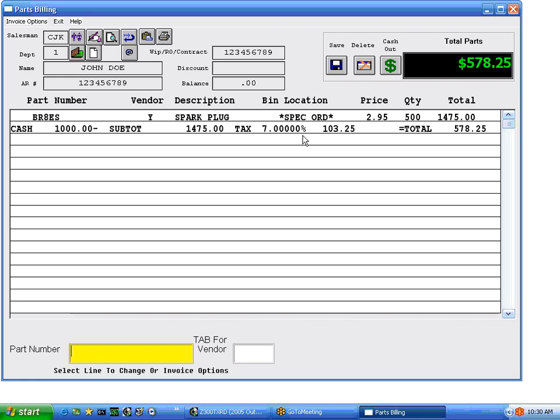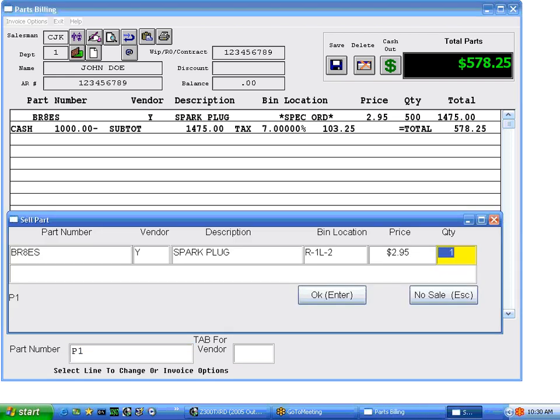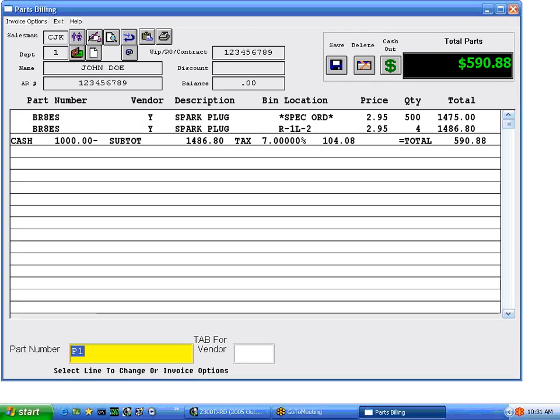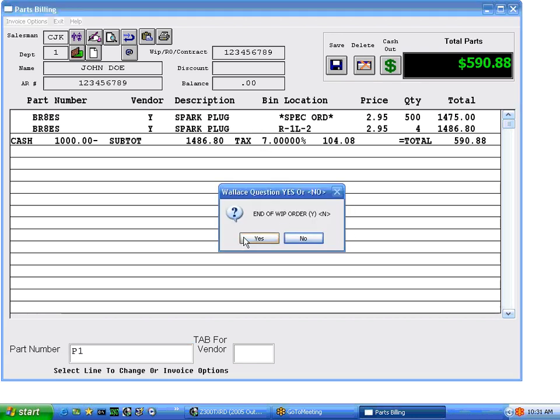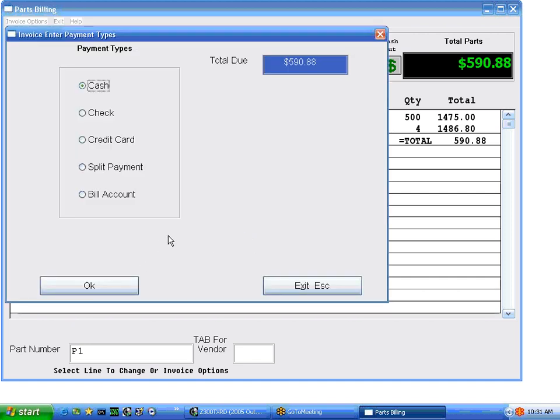If he says, okay, I need a couple more pots, obviously I can sell him anything he wants. Okay, anything else you need? And we can go on and on and on. This is just selling him anything. All pots that are special order will not have a bin location on them, because you didn't pull them out of a bin location. It's a special order pot that came in on an order. This one obviously you pulled out of one of your bin locations. If he's going to cash it out, yep, end of whip. He's taking these home. Now the sale is rung up and he can pay me any way he wants.